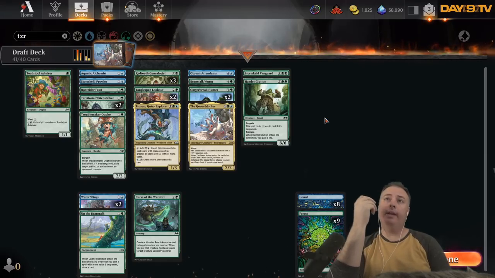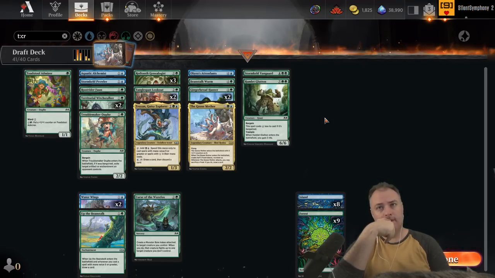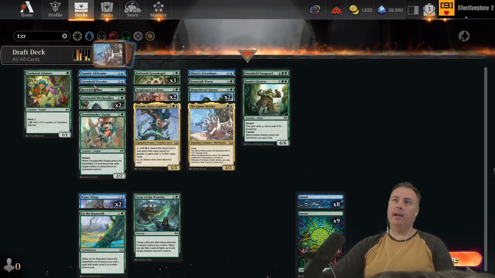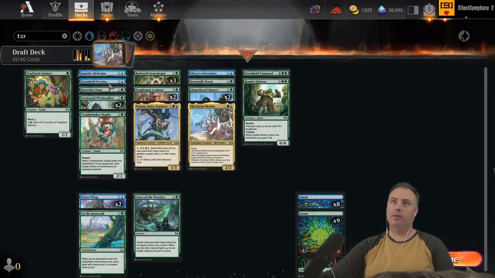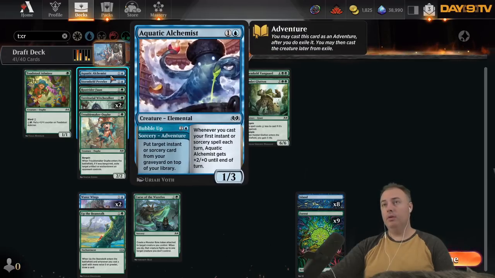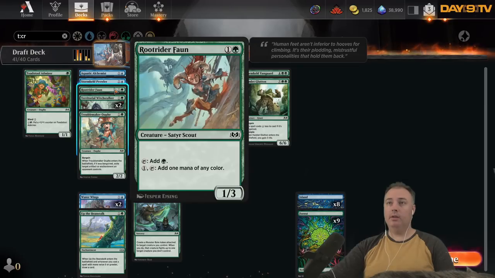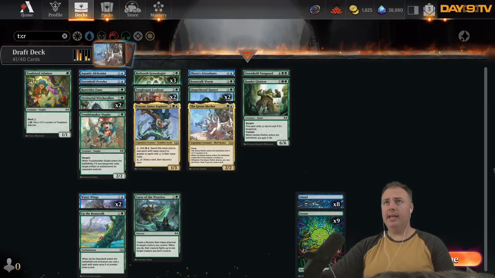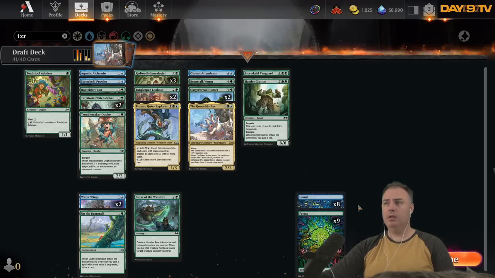But I still need a way to get black mana. I wish that I had actually gotten that grotto. So let's see, we have the Root Rider Fawn, which is a way to get black mana. Is there anything else that allows us to get black mana? So I think I probably want two swamps in here.